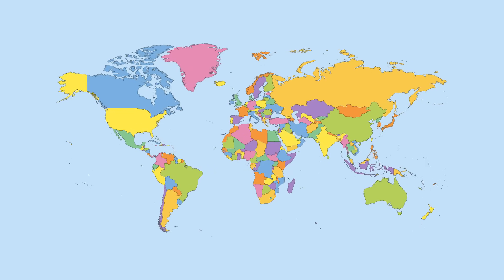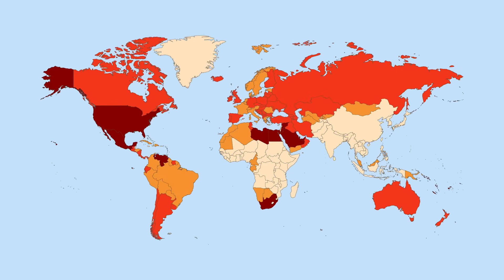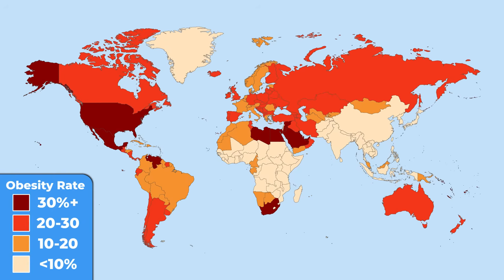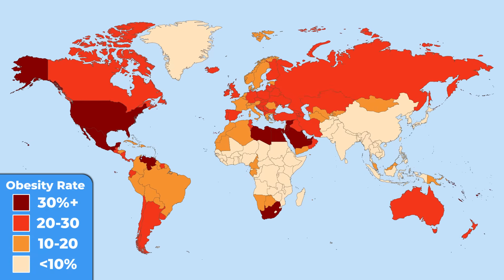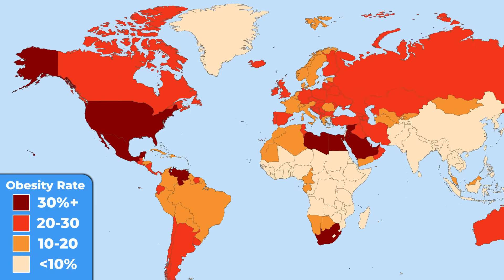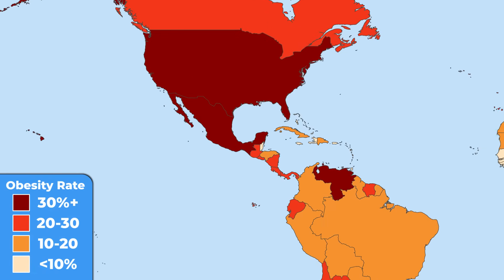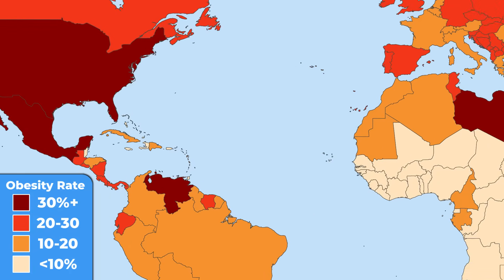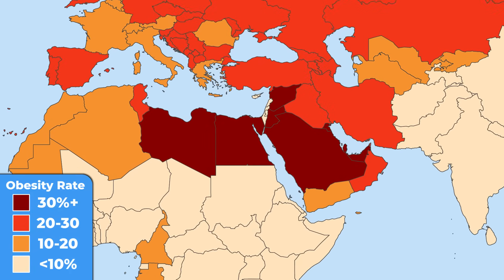Your size from ground to sky is one thing, but the size of your waist is another. These are the most obese countries in the world. In the darkest countries, more than 30% of the population is battling obesity. We all know that the obesity situation in the USA is a problem, which is now spreading south into Mexico and even Venezuela. But did you know that another region affected by this issue is the Middle East? Syria, Saudi Arabia, the United Arab Emirates, together with Egypt and Libya, are growing in size as well.